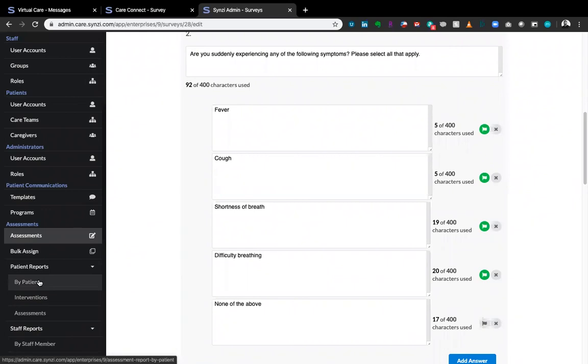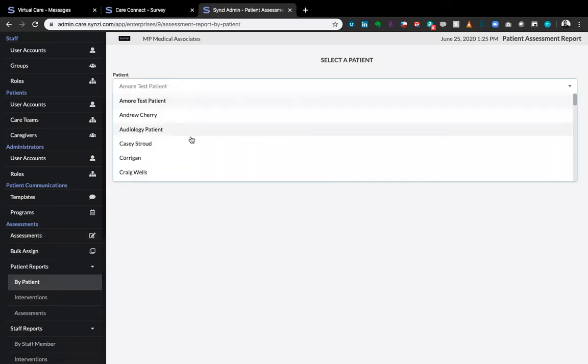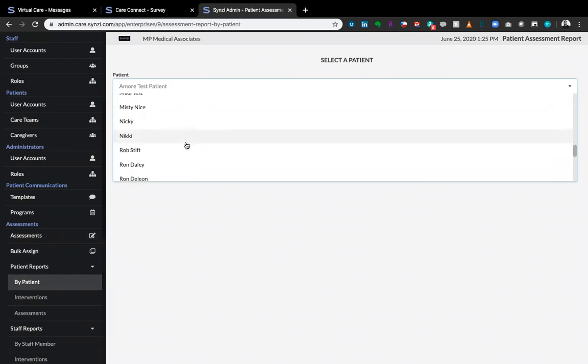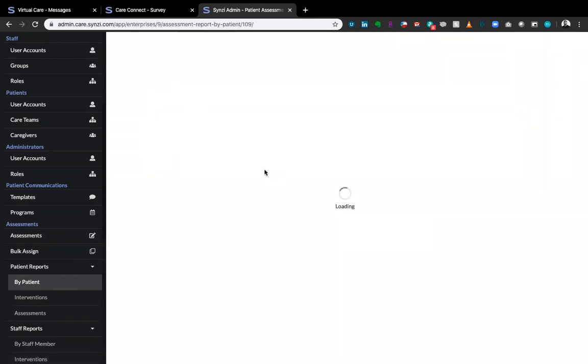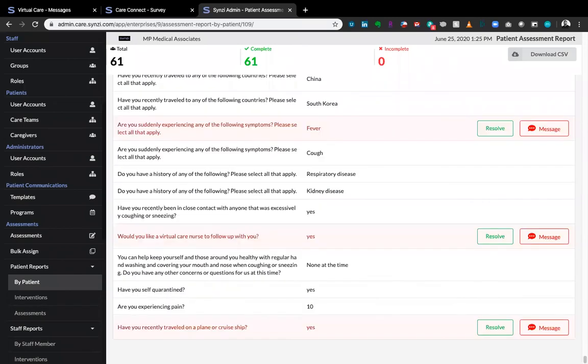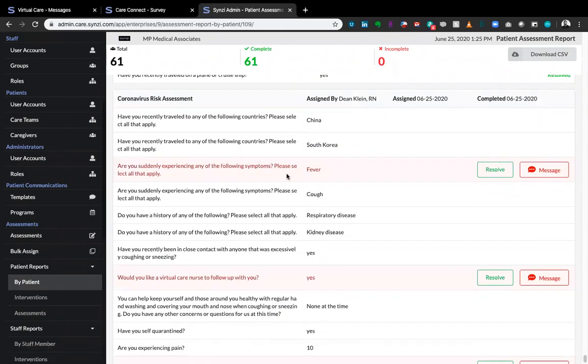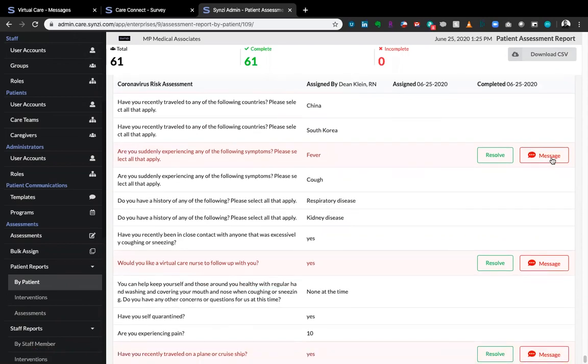All right, so let's go down to the patient report area. So again, very similar on the staff side. I can drill down into a specific patient if I want to. Okay, so Ron has actually completed 61 assessments, and it's going to go in chronological order, so the most recent down at the bottom. And again, I have the same functionality as I did with a staff member. So if someone was backup for a patient and maybe did not get the real-time secure message alert, someone can always come in here and run a report off of Ron's responses. And again, message him directly from the report.